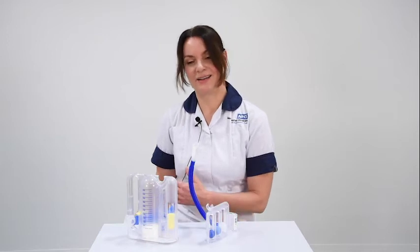This is because a lot of patients are really worried about seeing us after surgery. They worry that we're going to make them exercise really hard, and we're not going to do that, don't worry. Some patients, on the other hand, are really happy to see us because they think we're going to massage them. So do not ask for a massage, because that's not going to happen.